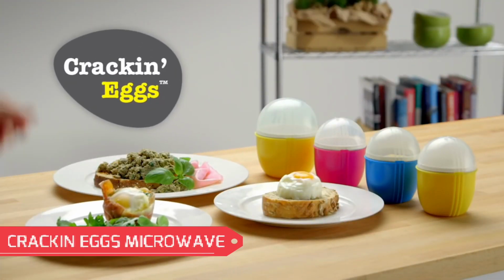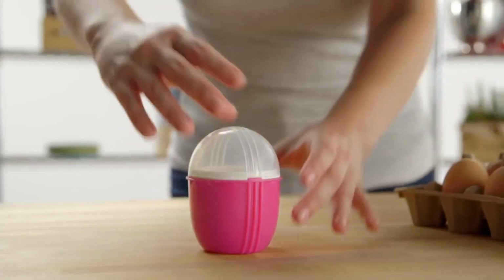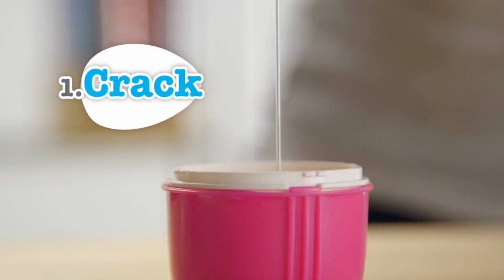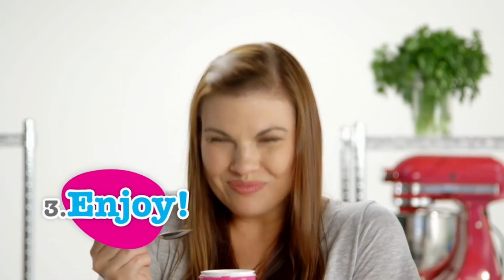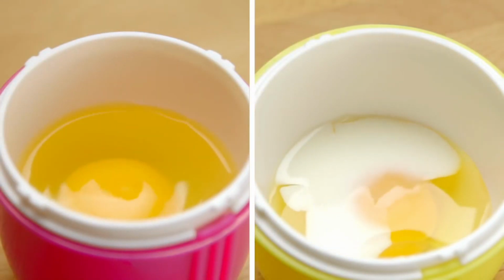Introducing Kraken Eggs, the simplest way yet to enjoy nature's own convenience food. With Kraken Eggs, it's a simple three-step process. Just crack, cook, and enjoy. Poaching and scrambling eggs has never been easier.